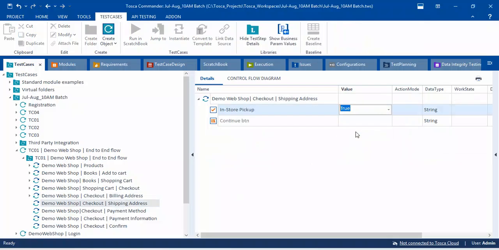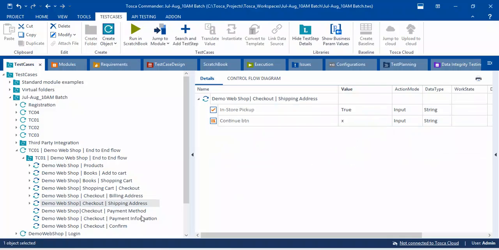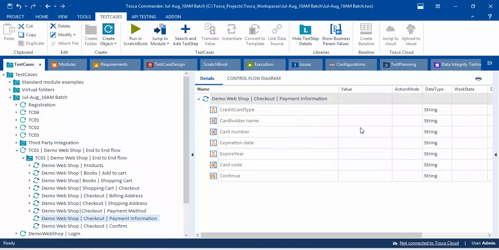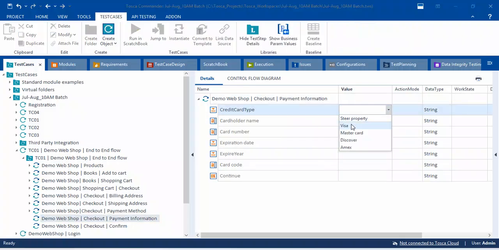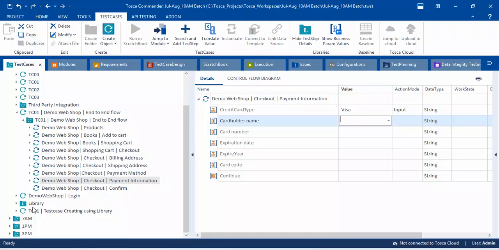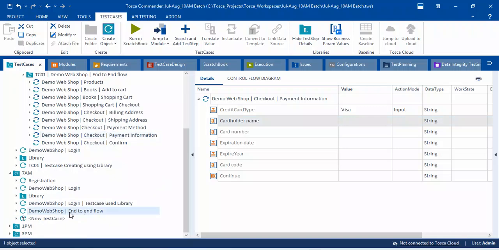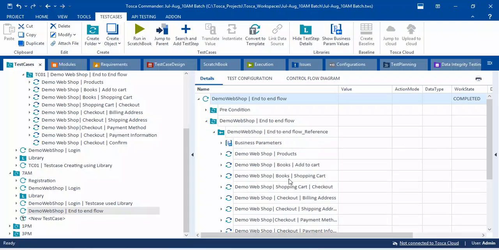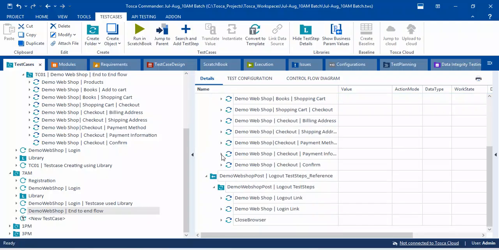This is a Boolean field checkbox, and we'll proceed further with the flow. Payment information, we keep it somewhere.